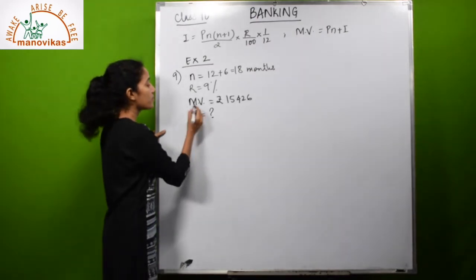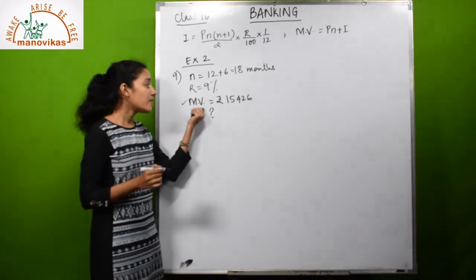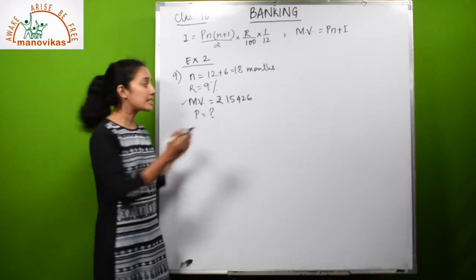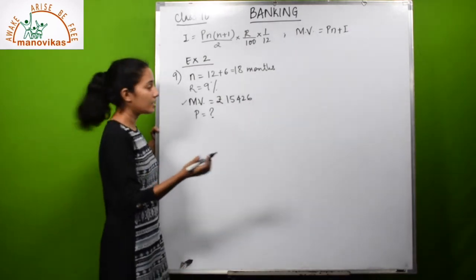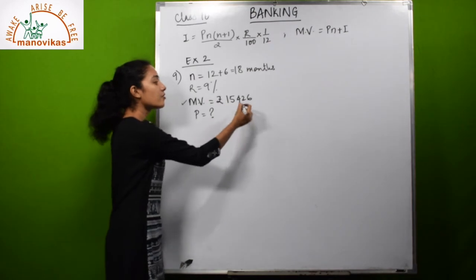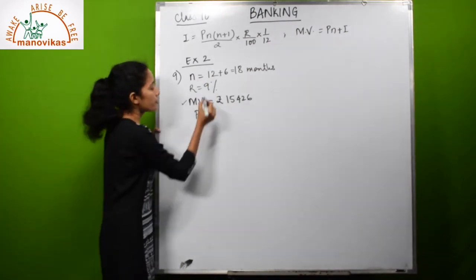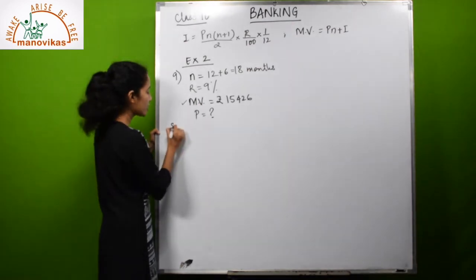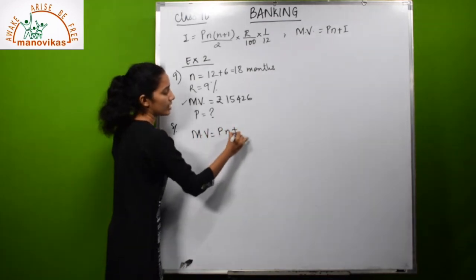So in problems like this, you just have to identify whether your maturity value is given or if the interest is given. If interest is given, then they'll give the number, the rupees, and they'll say it is interest. If not, then they'll say this is the amount after maturity, meaning this is the matured value. So you have to calculate the principal. You are given maturity value, so let's start with that. Maturity value is equal to Pn plus I.